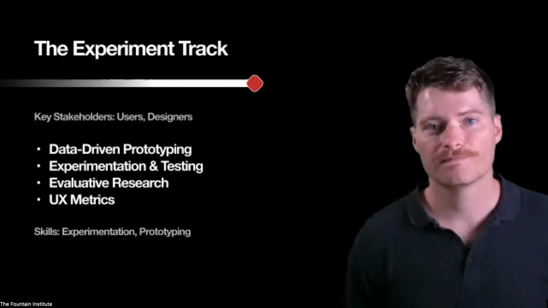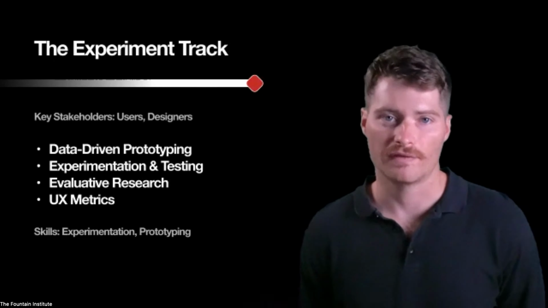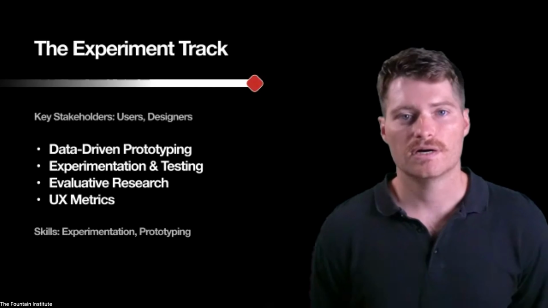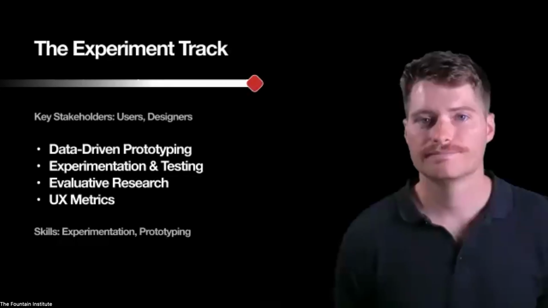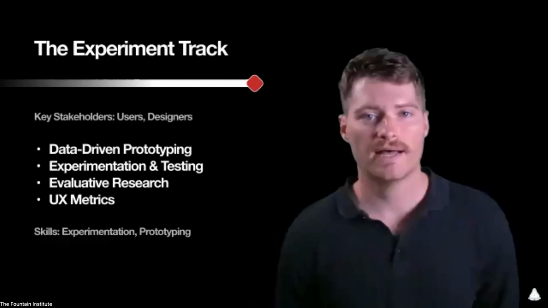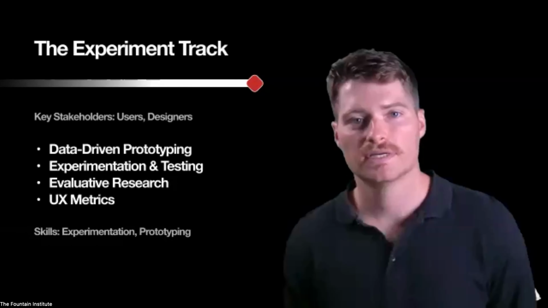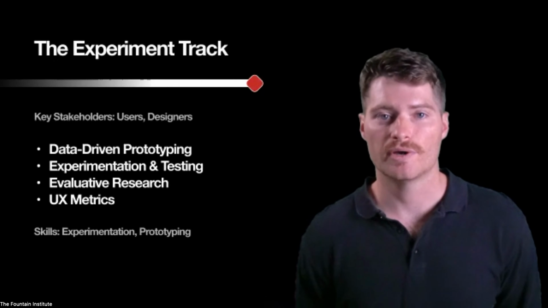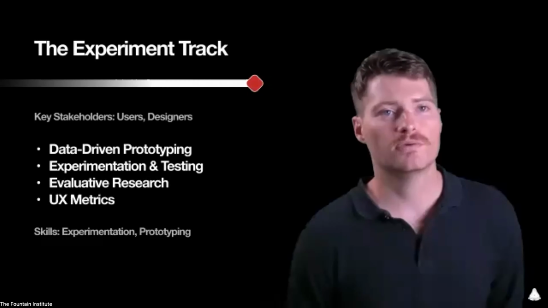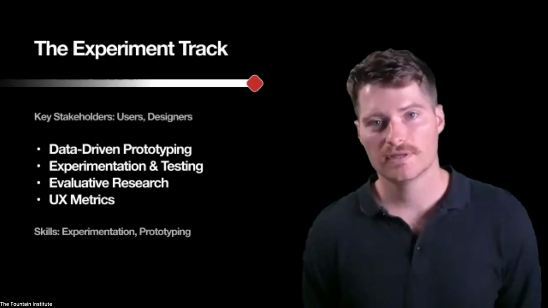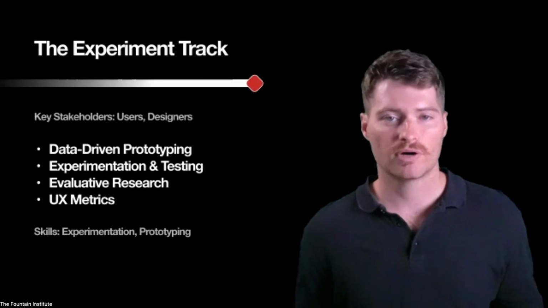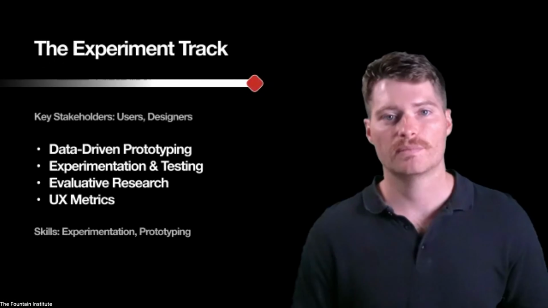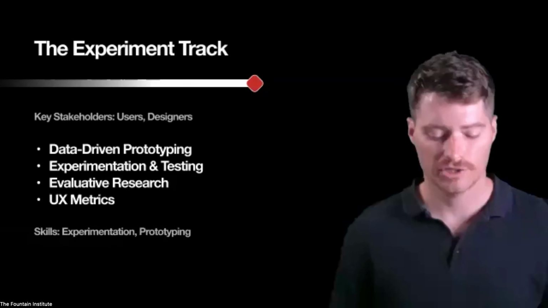The experiment track, the way you do this is with users, with the other designers. Kind of think of it as like design team initiatives. You're running these experiments. It's kind of like data-driven prototyping. So putting stuff out there, kind of trying to realize that theory that your strategy represents, doing a lot of testing. This looks like evaluative research. You could even get into some UX metrics here that'll help you. I think the metrics are more important for the experiments than your strategy overall, because you'll probably be given metrics to start your strategy project, but you can start to look at the metrics of the experiments. And the key skills here are experimentation and prototyping.